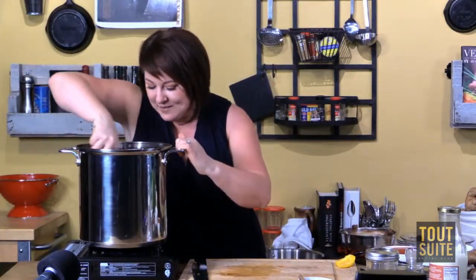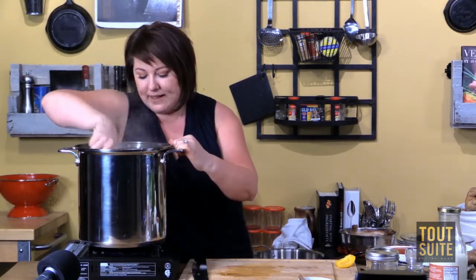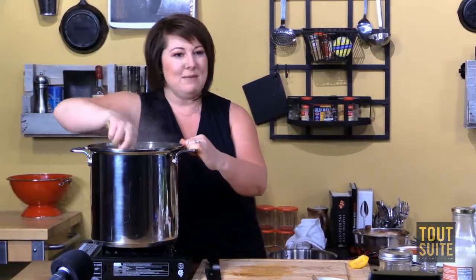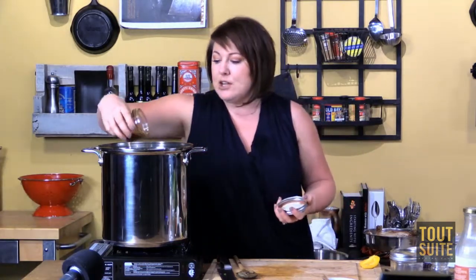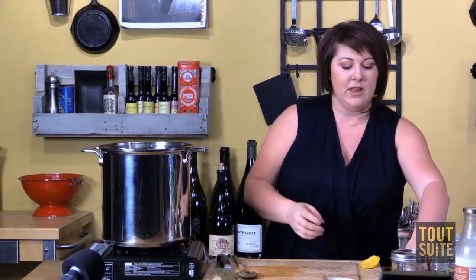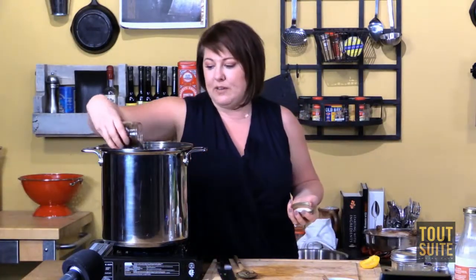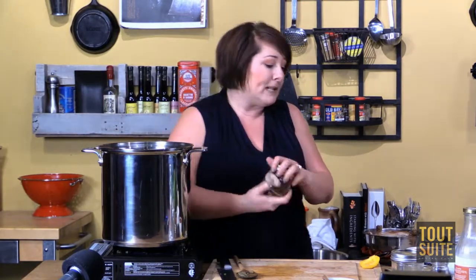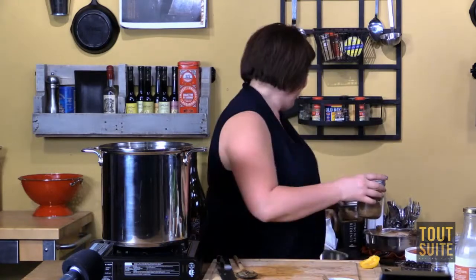So the onions are completely translucent now, and then the peppers also are getting to be a really nice translucent color. Sometimes I'll add in some other peppers. So this is a chipotle, and I also have a pasilla pepper. So that's gonna add a little bit of a smoky hotness to them. And so I'll throw these in here real quick. And I'm putting maybe a tablespoon of each. I like it a little bit spicy. If you don't like it as spicy, you don't have to put it in.